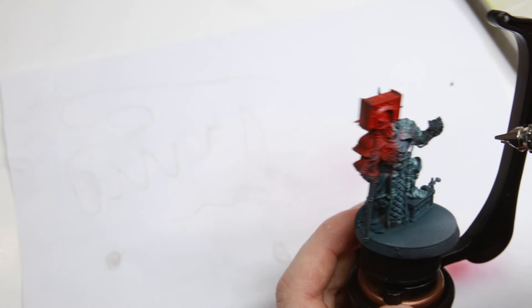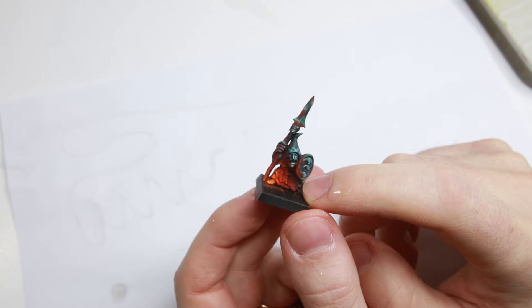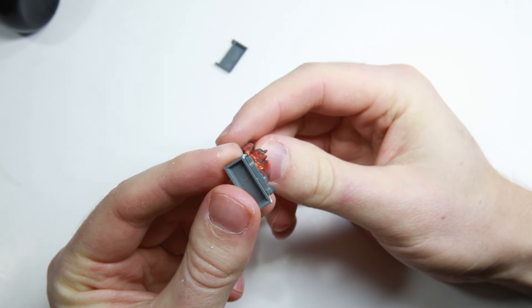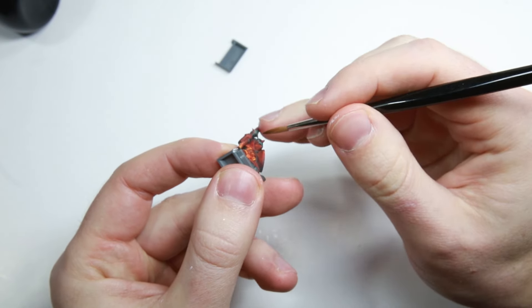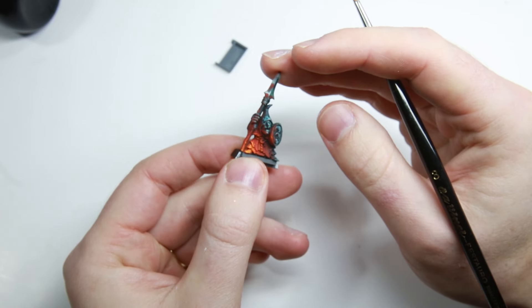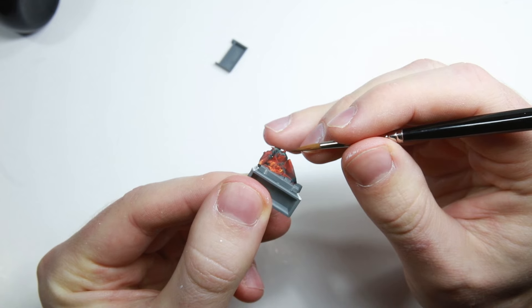If you're interested in any of the tools I use, I have them all listed on my website squidmar.com. In this case the light source is round, so the light would spread in all directions from the glowing ball in the center. For a simpler model with a light source from outside the frame — like I did on this goblin — you can easily see where the light would be hitting by checking from the angle where the light would be. I looked at the miniature from that angle and covered all parts visible from there with the color of the light source. When holding the model from this angle it's very easy to see where to add more color or where the light would be hitting. And you can easily do this without an airbrush — don't let that hold you back.